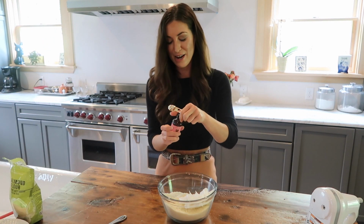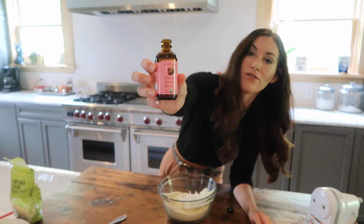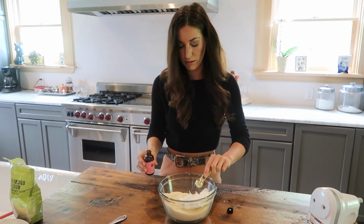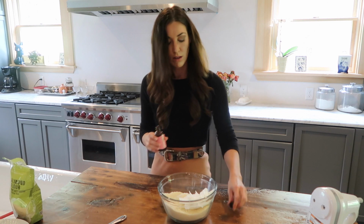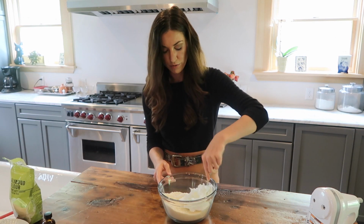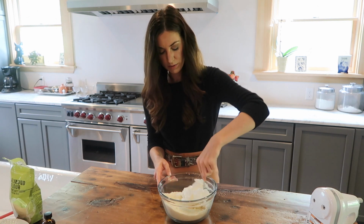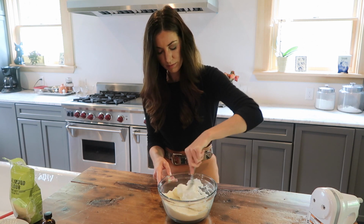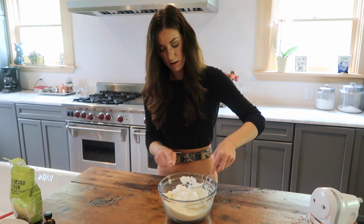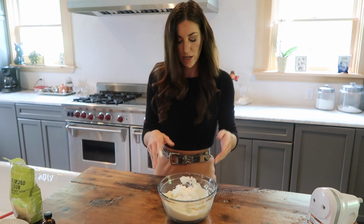You want to take a half a teaspoon of almond extract, and I really like the Flavor Organics. It's naturally gluten-free, which is great. Just gonna put that in. And all you want to do is whisk that into the egg whites. I'm just going to do it right here on top before I combine the 2 together. Okay, and then this is the fun part. Get to use your hands.